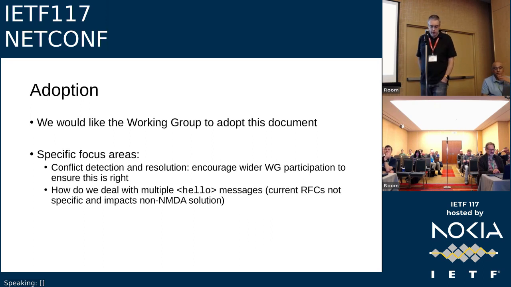One thing we did come across when we were looking at this, particularly the non-NMDA approach, where we send a client capability to signal that we're in private candidate mode, is that none of the drafts that we could find, and maybe we missed them, detail how you deal with a secondary hello being sent. And we've seen in the industry multiple different inconsistent implementations across the board on how this happens. So for example, if you send a hello with the private candidate capability, then a hello without it, and then subsequently another hello with the private candidate capability, should we ignore it, close the session, or somehow elevate ourselves to a private candidate?